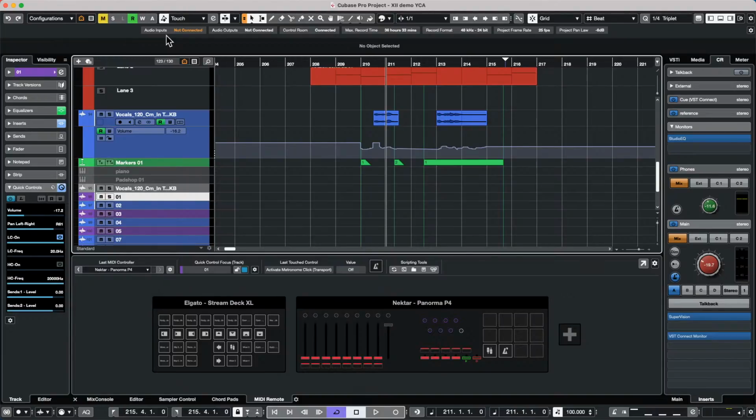Now, in about 4 to 6 weeks, we may see an update, and this would be a free update for all Cubase 12 owners. That will be adding a couple of things. One of the things we'll be adding is Dolby Atmos support. So at this point, we will be able to do Dolby Atmos mixing for music production as part of Cubase. So look for that in about a month.